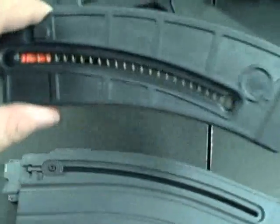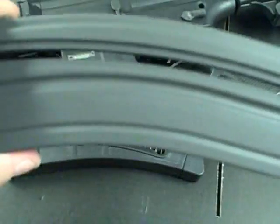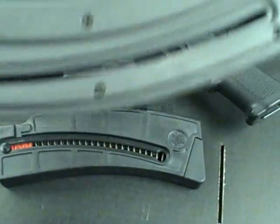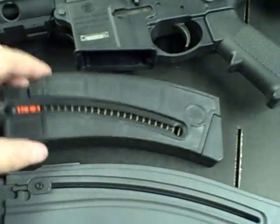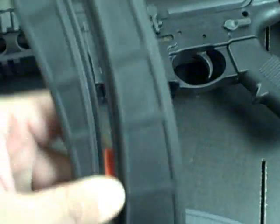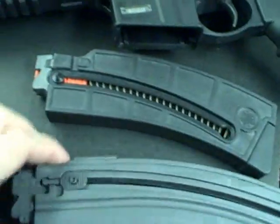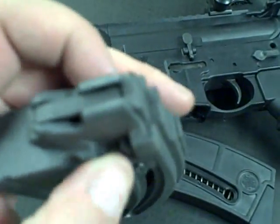They both have a line going straight through them, so you can see very easily how many rounds are left, and you can do that from both sides since the slot goes straight through. They both have a way to pull the follower down in order to load them very easily. Actually, I'm going to give them both thumbs up on their magazines.